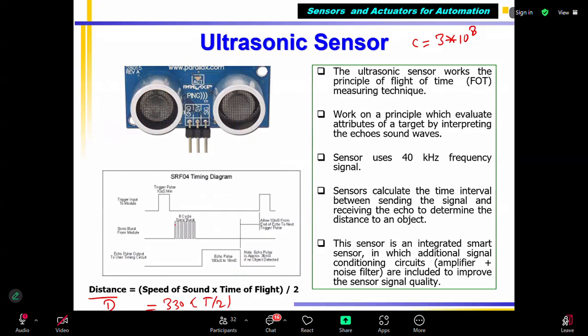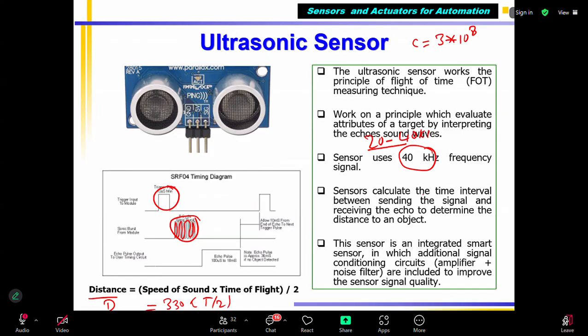Generally, the ultrasound can send a burst of frequency like this, instead of sending a single pulse, as a high frequency sound wave. Generally it is 20 to 40 kilohertz, 40 kilohertz typically. Because if sound is sent in the audible range, everybody gets irritated. Whenever the vehicle comes, you will hear the sound. That is why the ultrasonic sensor uses 20 to 40 kilohertz as the frequency of the sound signal sent and received. So that is how it works.